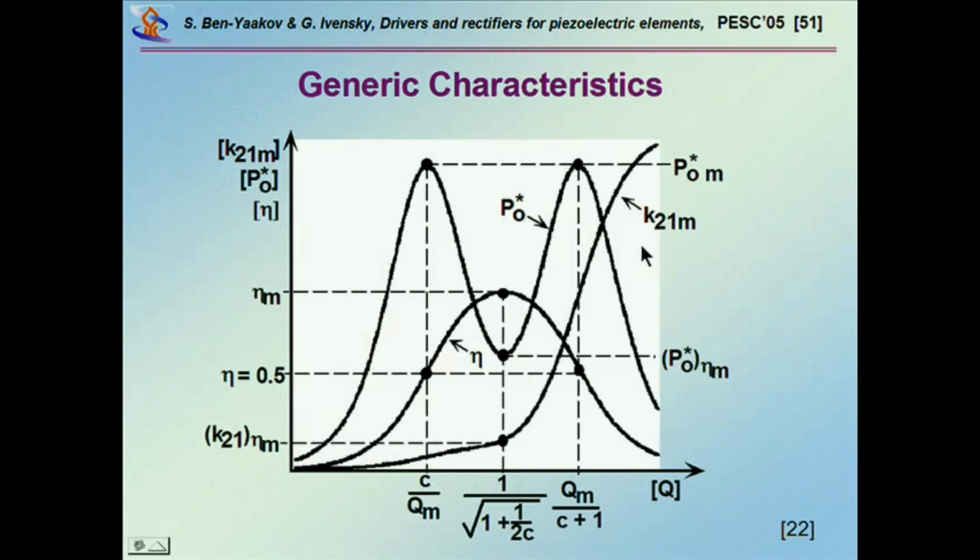Let me start with this curve here, which is the normalized input to output voltage. This is a function of Q, which I remind you is the load, only normalized with the parameters of the transformer. As we see, we get an increase of the output to input ratio, the gain. It's moderate up to this point here, which is for this particular value of the normalized load resistance, and then it goes sharply up.